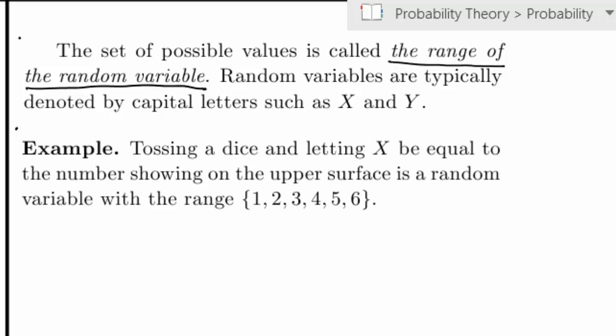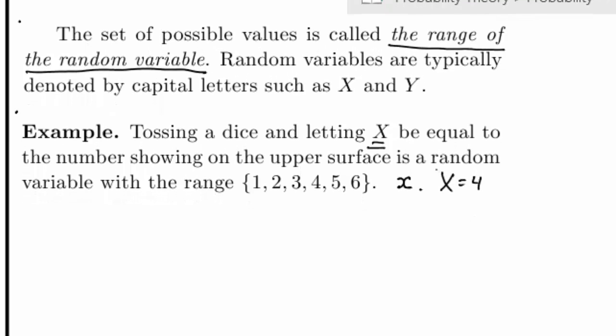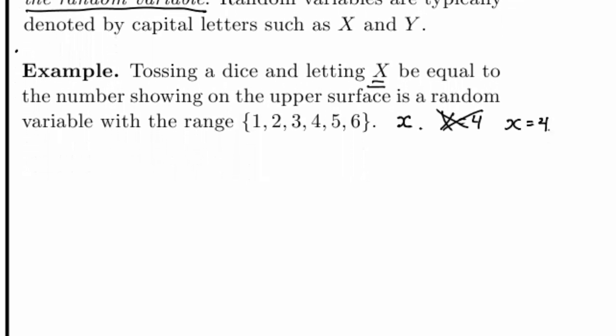Perhaps the most common example of a random variable is when you toss a dice and you let X be equal to the number showing on the upper surface. If it's a regular dice, then the range of the random variable is 1 through 6. In this case, you can think of the random variable as putting a dice in the box, shake the box and look inside the box, and you'll see a number. Capital X then denotes the entire box of the dice, while small x denotes what we observe when we look in the box. So if you observe a 4, you would never write X equal to 4. Instead, you should write small x equal to 4.